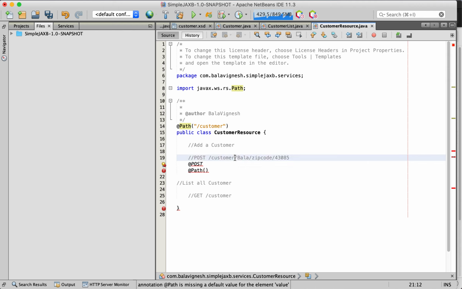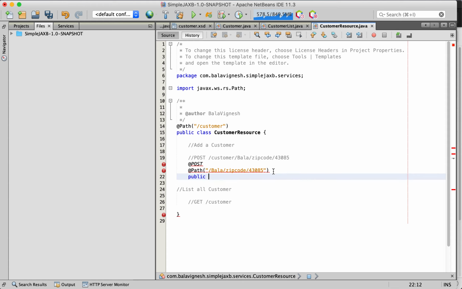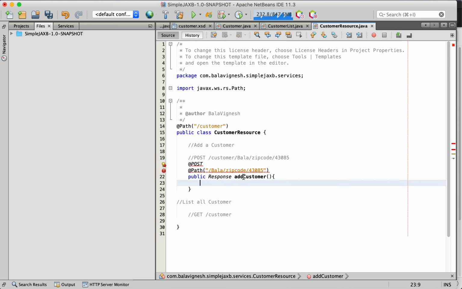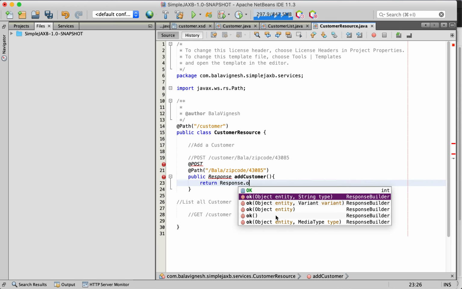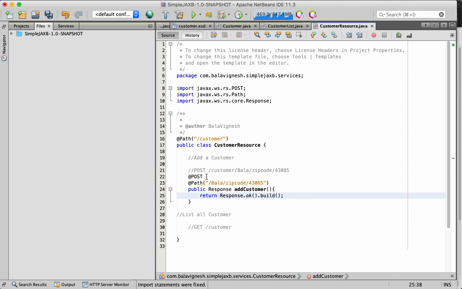So for now I can put this one. So I've created an empty one.